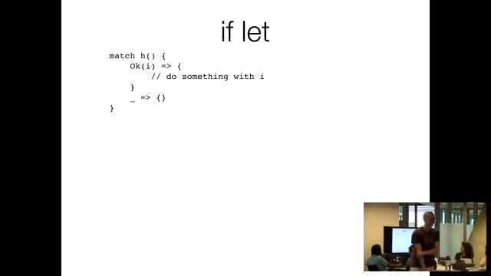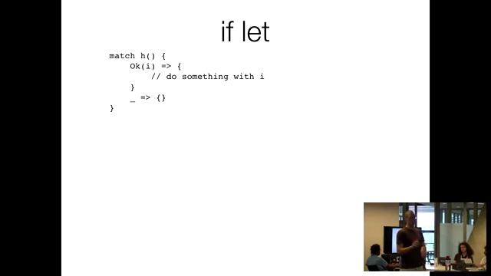So I want to introduce a few bits of control flow next that make it easier to use types like result. It's pretty common to see idioms like this with the match statement where we call some function or do some work, and if there's success, then we do something with the value that we got back. Otherwise, we're just going to do nothing.